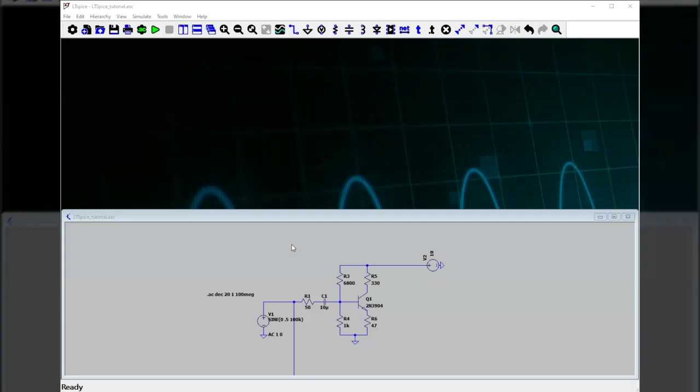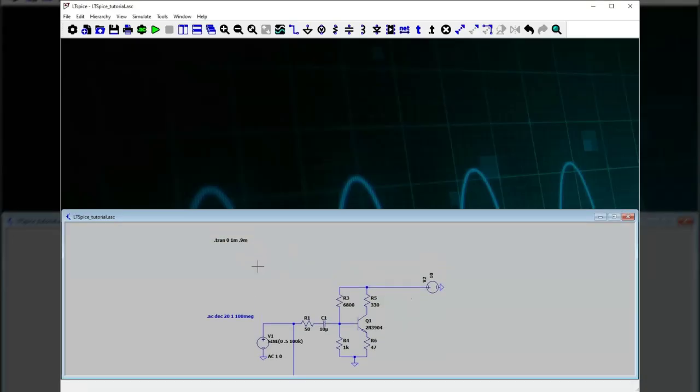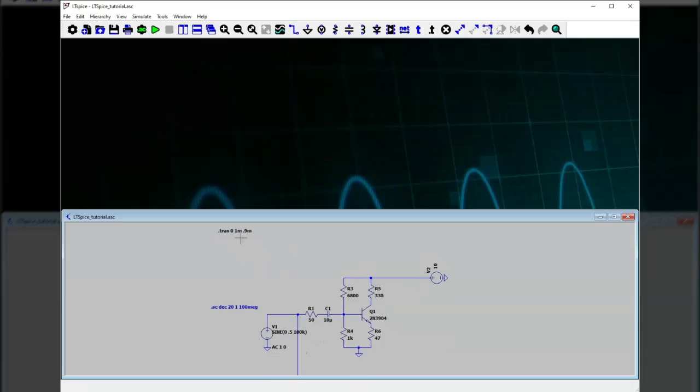So if I say OK, you'll see the .tran command here. Now if I move that down, see how it appears on the screen. So .tran, and then the simulation ends at 1 millisecond, and it starts saving data at 0.9 of a millisecond.